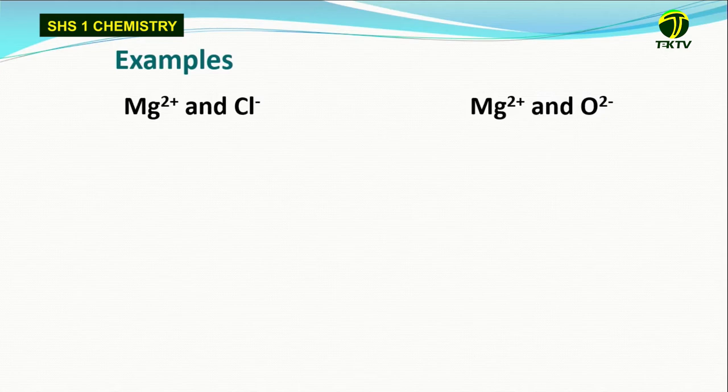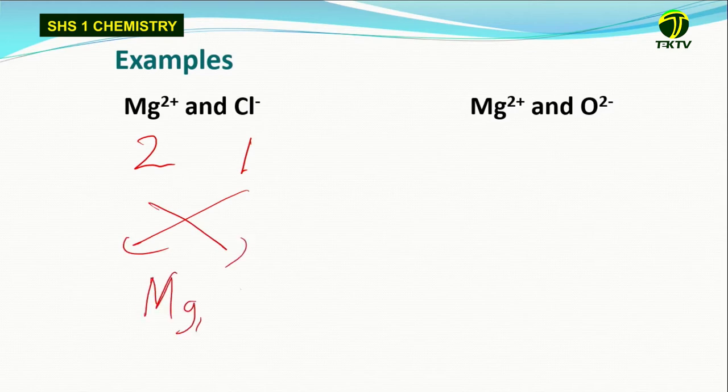We have magnesium combining with chlorine. Magnesium has a charge of +2, chlorine a charge of -1. So the combining capacity of magnesium is 2. The combining capacity, which is the valency, of chlorine is 1. When we interchange them, magnesium would take 1, and chlorine would take 2. But because we don't write the 1, we have the formula for magnesium chloride as MgCl2. The compound is neutral because magnesium has a charge of +2, and chlorine, we have 2, each with -1, a total of -2. +2 and -2 gives us 0.